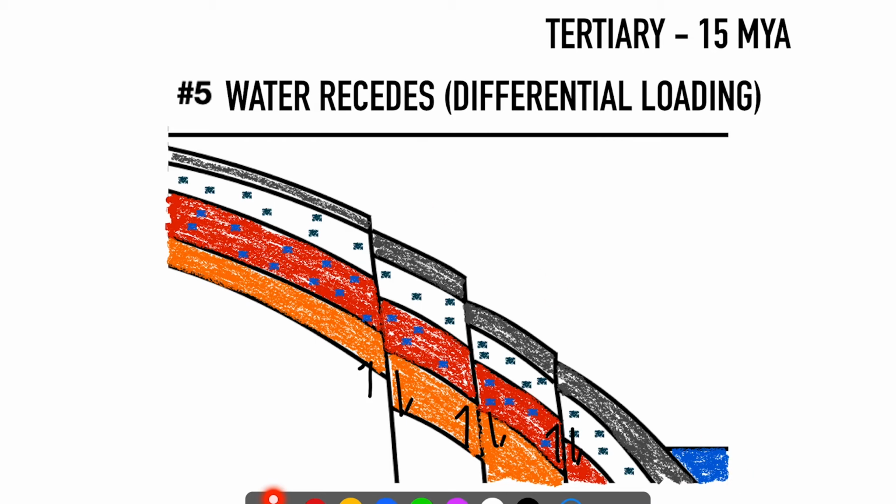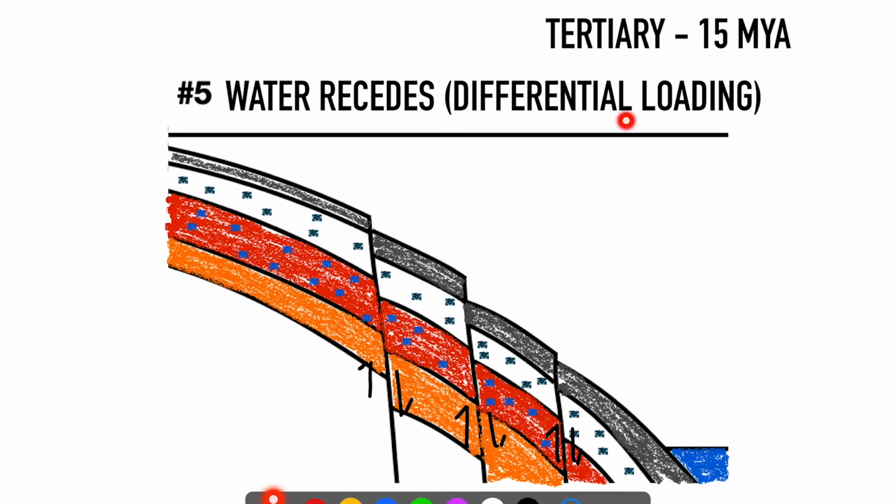Water receded. I now have all this presence of sediment down here and less opportunity for sediment up here. And what that's causing is, up here, the weight or mass is much lower compared to here, and it's causing cracks in the middle because all of that tension is causing the earth to want to bend a little bit, because it's got too much weight over here compared to over here. And in order to compensate for that tension, you see that it begins to fracture or create these faults.